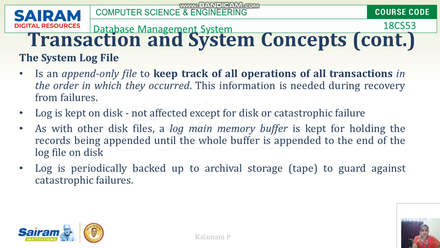As with other disk files, a log main memory buffer is kept for holding records being appended until the whole buffer is appended at the end of the log file. That is the default behavior. The log is periodically backed up to tape, so that periodic backup storage guards against catastrophic failure. If any catastrophic failure occurs, we can't recover the data, so to avoid that, frequent backups should be stored on tape.